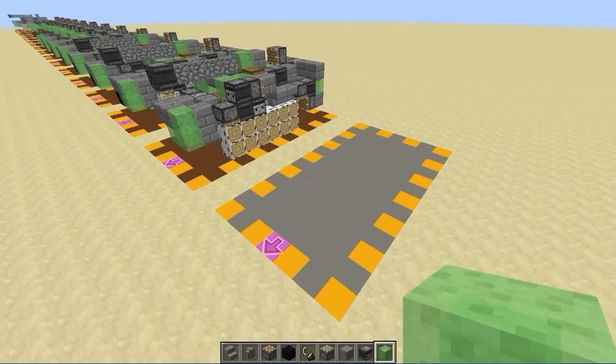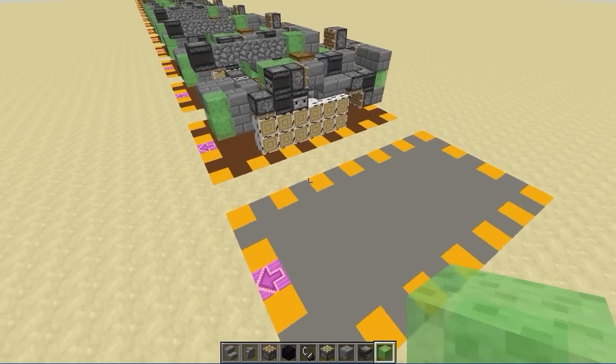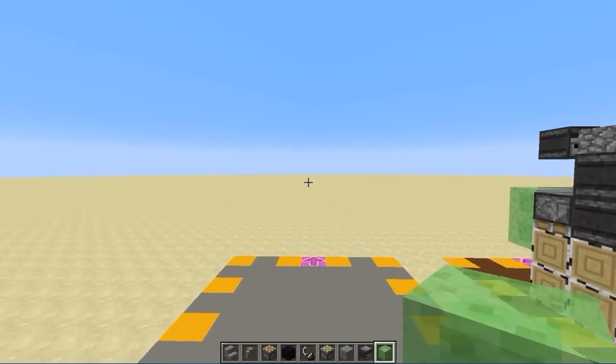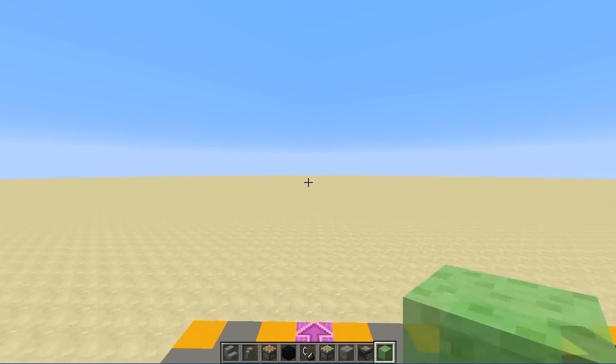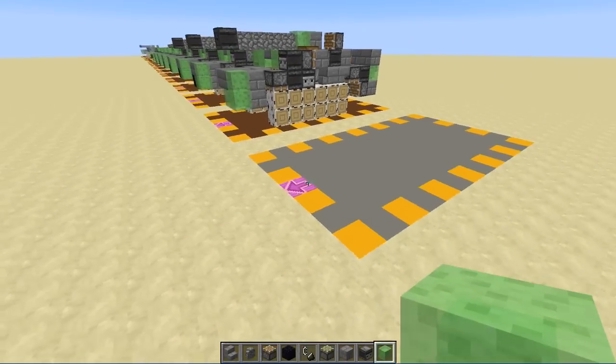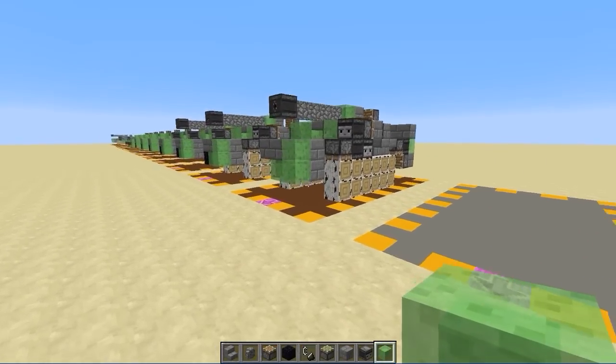Now, in order to start, I recommend giving yourself a 7 by 13 build area to make sure that there are no slime blocks bumping into walls and stuff, and also to make sure that you have a long forward flat surface that you can ride on. There can be brushes and stuff, but you generally don't want any blocks on the road because they might stick to the underside of the tank and such.